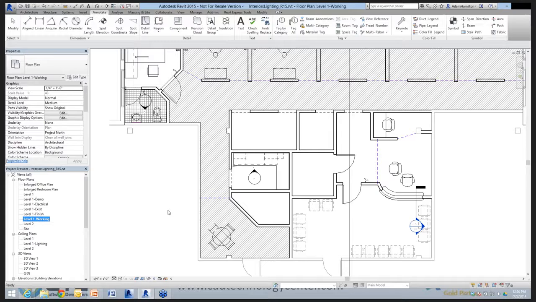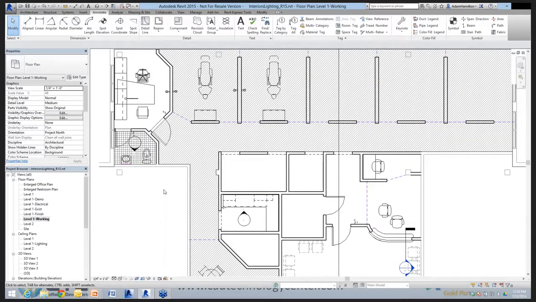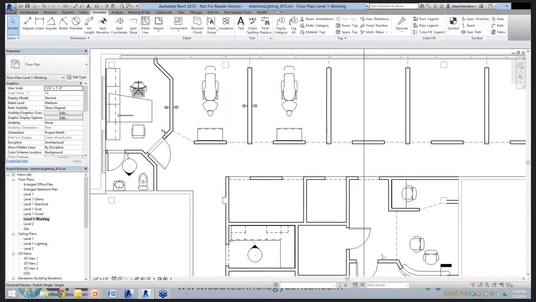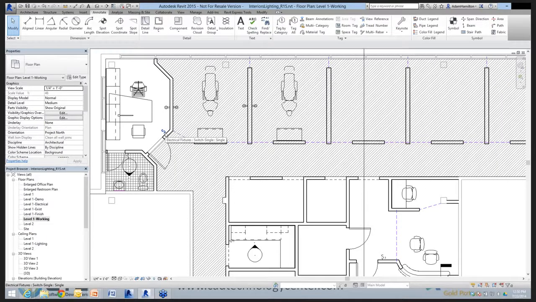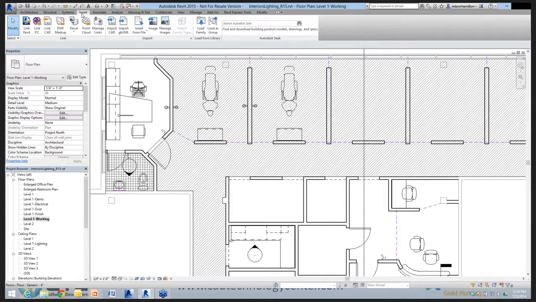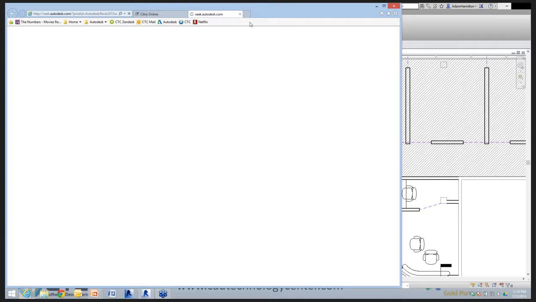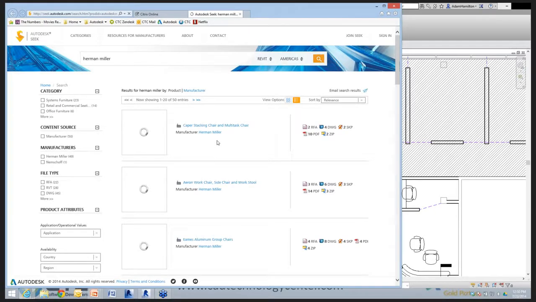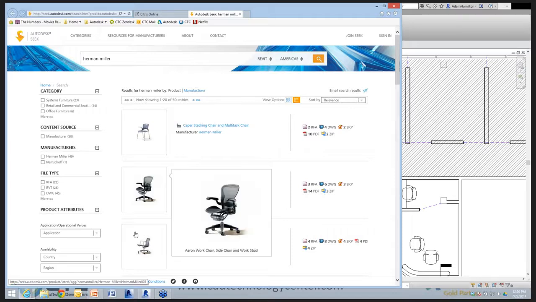Now, creating views and dropping in elements, we're running low on time, so I wanted to take a moment and talk about other things. After we have views, the content we place, it's important to know that there's a lot of content available nowadays. On the Insert tab, we have things such as Seek, where we can find furniture, find lighting, and you'll be able to see families that are able to be downloaded with intelligent content.